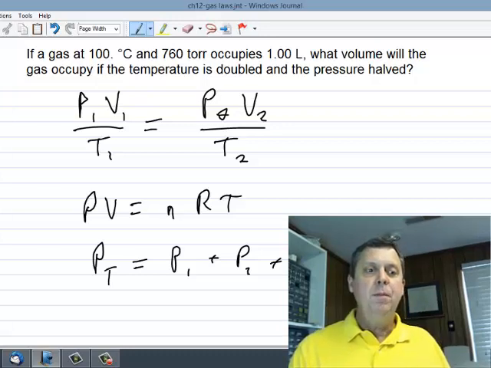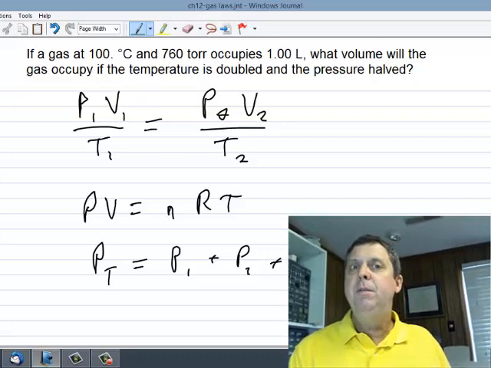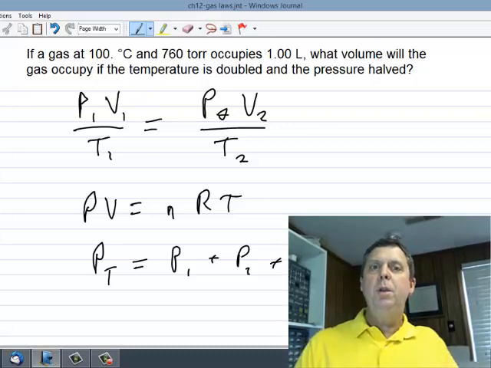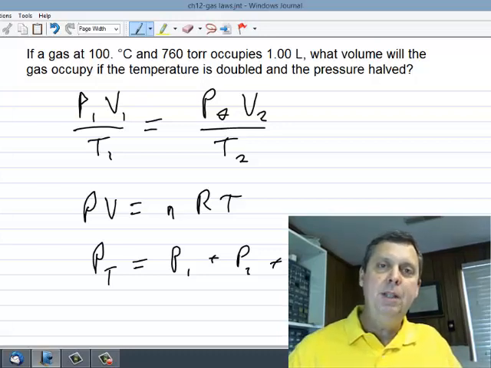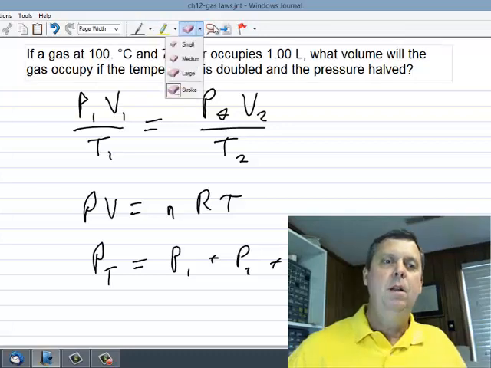The last equation talks about combining several gases together. This problem doesn't even mention different gases, so it's just a gas. So that can't apply. And so this is one approach you can take. It's fairly simple here in this problem, but if you can't see how to solve a problem, this is part of what you can do to try to analyze a problem. And that's what I quite commonly have done in the past where I can't see what to do. Put down what you do know. All right, so let me erase all of these.